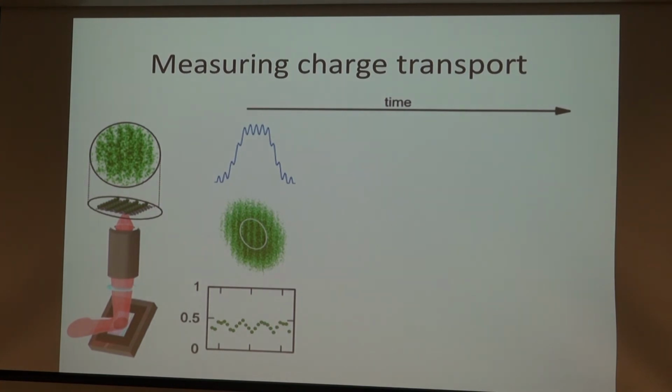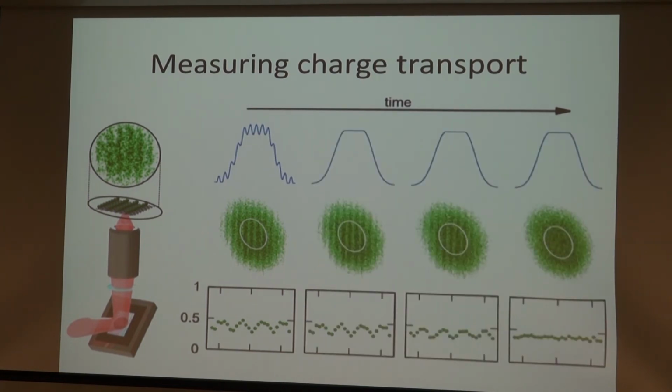To make our system clean, we don't want this annoying harmonic trap, so we flattened the potential in this region. We have a spatial light modulator that allows us to project arbitrary light patterns onto the atoms, and so we have a flat potential in the center. On top of that, we have a very tiny, long wavelength modulation of the potential, so you get a sinusoidal density variation. Now we keep the flat trap, switch off the modulation, and watch how this modulation decays.